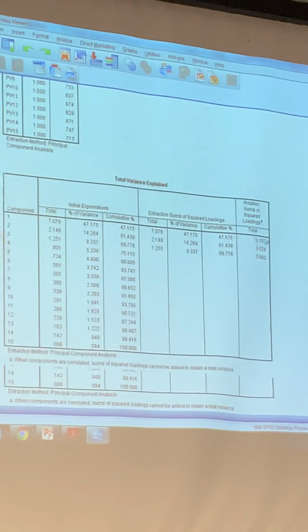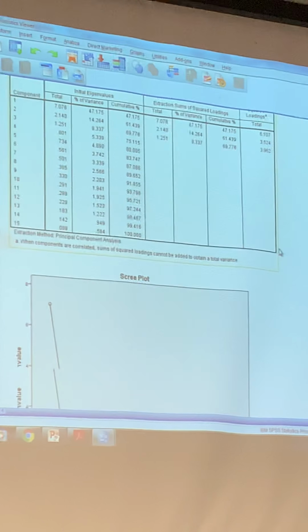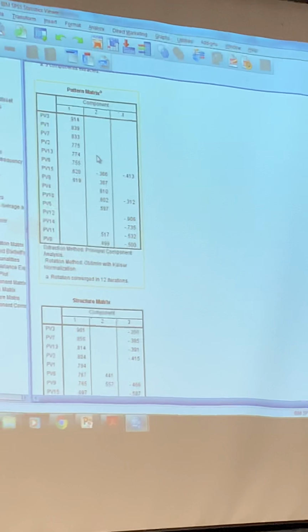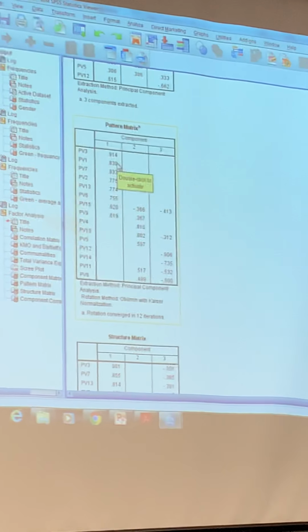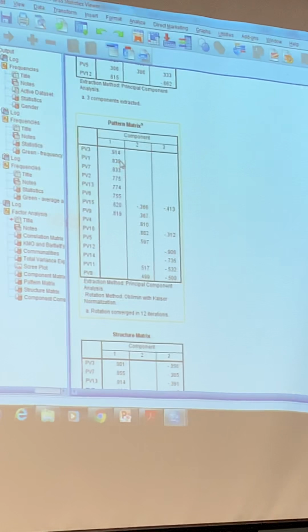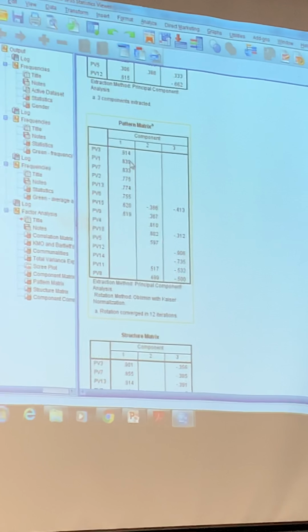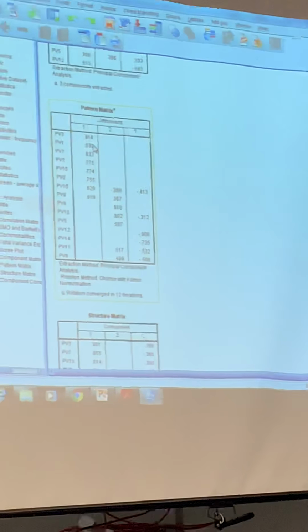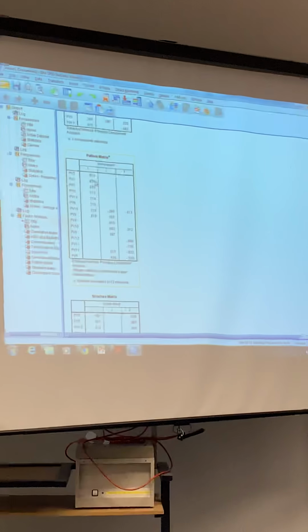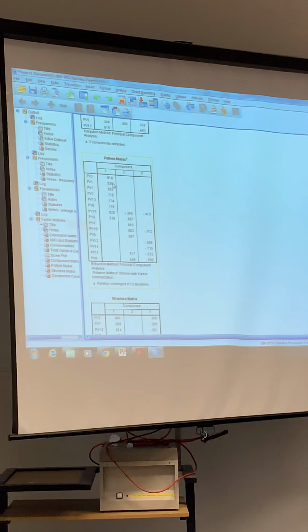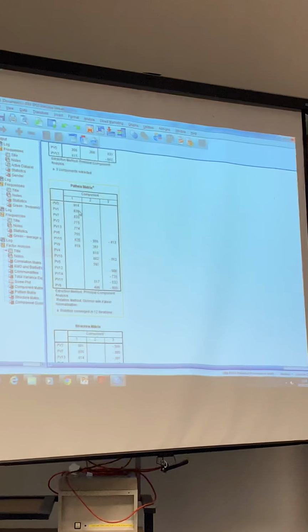And when you go down the form, you will find a pattern matrix. This one. So even if you think it's a whole section for perceived value, the data shows you there are 3 components in this section. So it is measuring 3 different things in this section. Okay? So you need to find out what are the 3 main things in this whole section of questions.